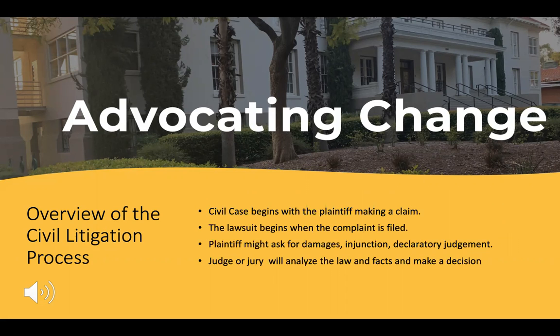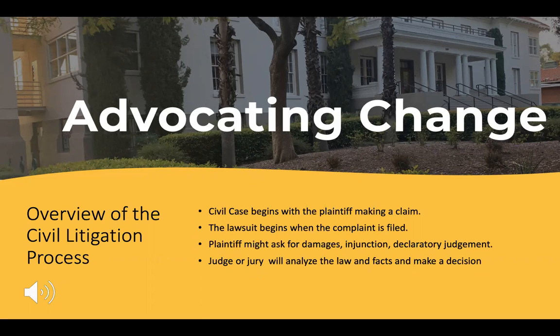Now I will be discussing the civil litigation process. A civil case usually begins when one person or business asserts or claims to have been harmed by the actions of another person or business. When the plaintiff files a complaint, they have initiated a lawsuit. In the complaint, the plaintiff outlines the facts along with legal theories and then makes a request for relief.